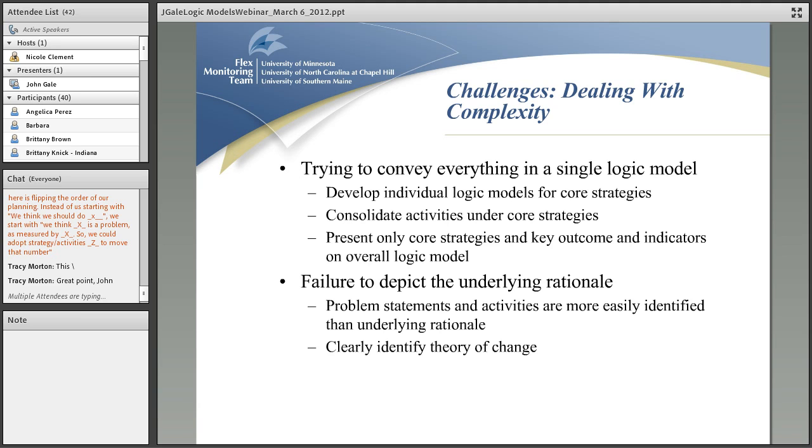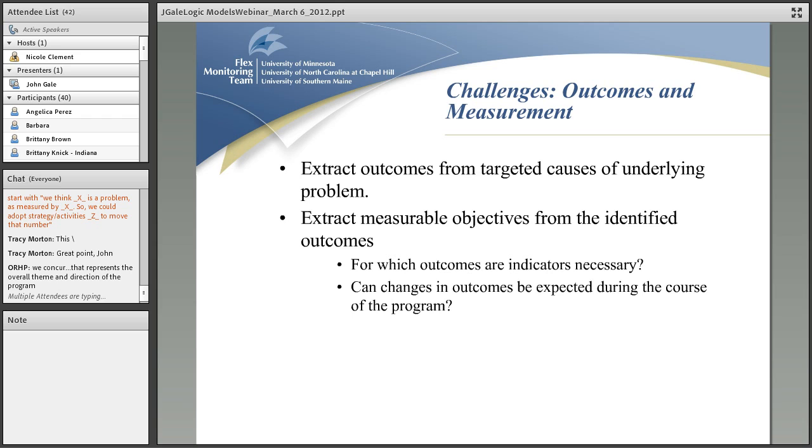Challenges and some of the lessons learned as we worked with Washington to develop their logic model: dealing with complexity. There was a lot of complexity trying to convey everything in a single logic model, and we kept working with them to pare it down to the essence and understand that we could use catchphrases and individual components. We didn't have to illustrate every step along the way. You had to know what they were, and you had to know how to implement, because that's part of your implementation strategy. But the logic model is designed to convey that information in a summary form, so not everything has to be there.